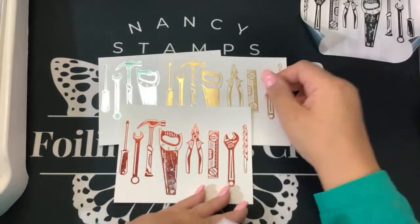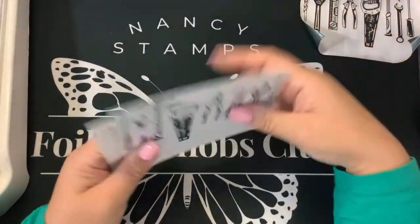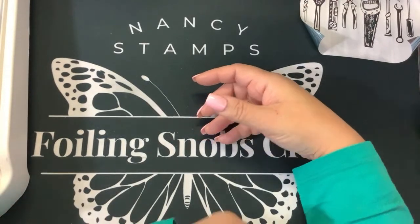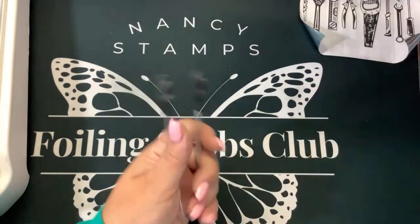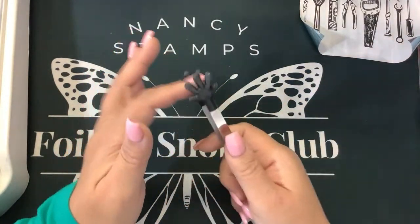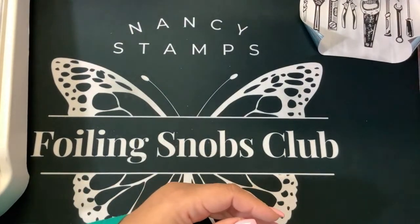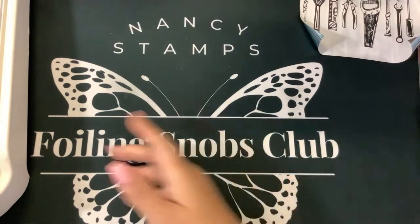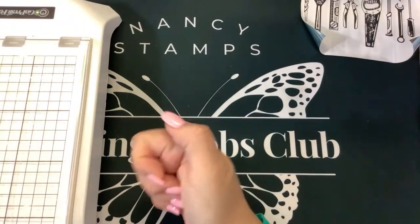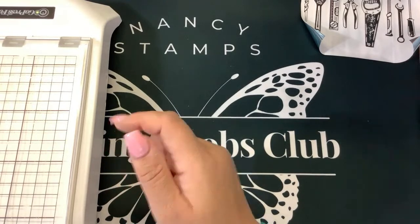So there was a machine we had, I'm going to say 20 years ago, called a Quick Cuts machine. I probably still have it here somewhere. It was a little die cutting machine, and you put your dies, like just imagine it was a pressurized handle, and it had magnets, and you put your dies in there and you pressed on it. It was a handheld die cutting machine. Okay, Debbie knows what I'm talking about. Debbie, do you remember what we used to do if it didn't cut through on certain dies? There just wasn't enough pressure, because that's what I feel like I'm having here with this particular foil plate.